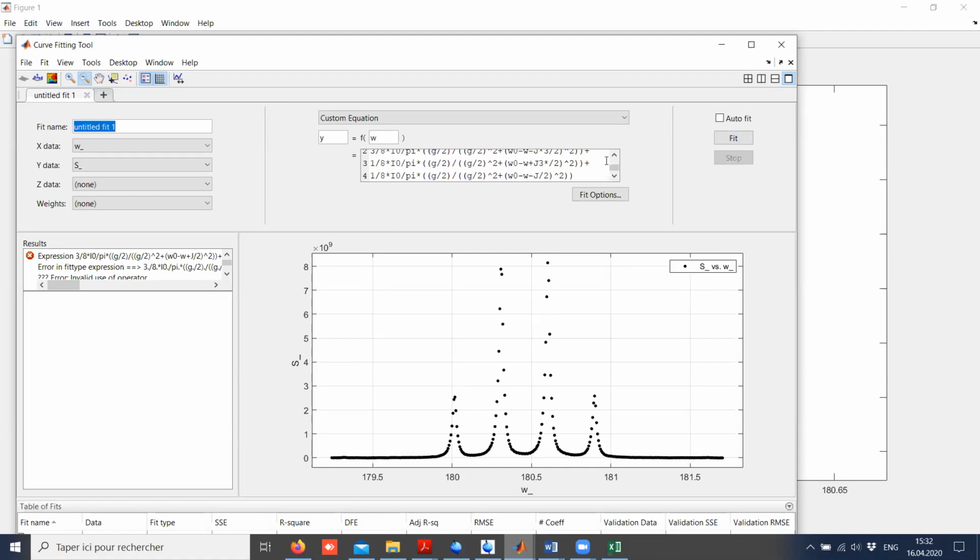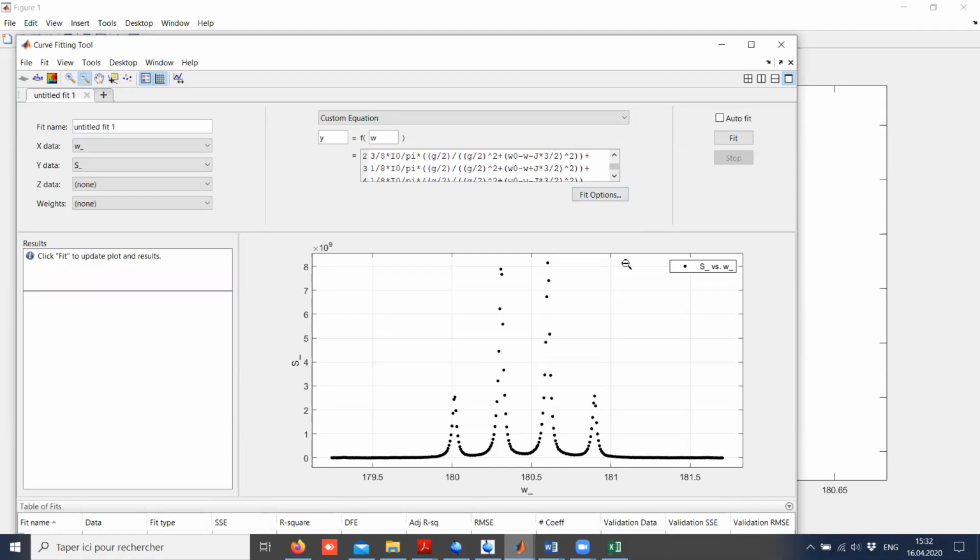Fit it. I have a mistake again. Where is it? There's J 3 times. Here. Yes, here. And here I've copied it at the wrong place. So let's verify.